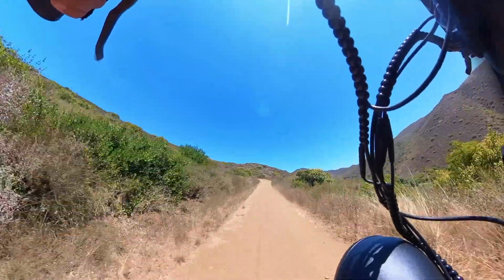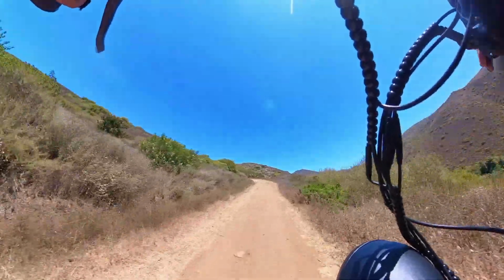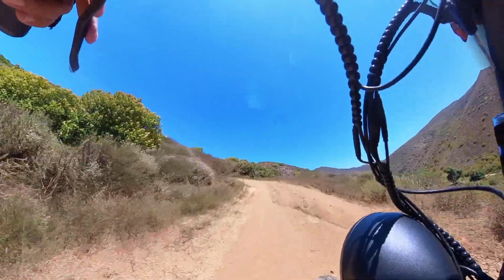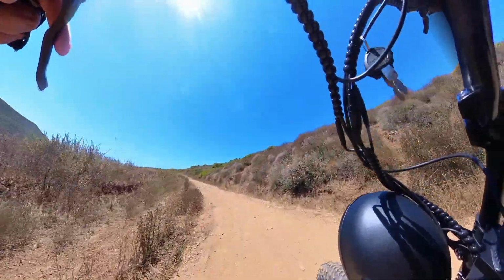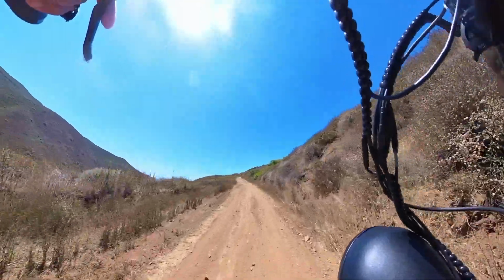Holy smokes, I'm going 17, 18 miles an hour up this hill. And I'm in gear 3, and I'm not in PAS 5, I'm in 4. I've got a lot more power, and I haven't touched the throttle.